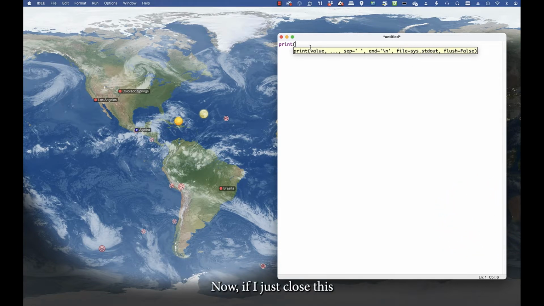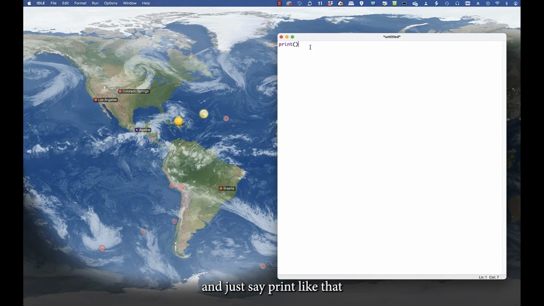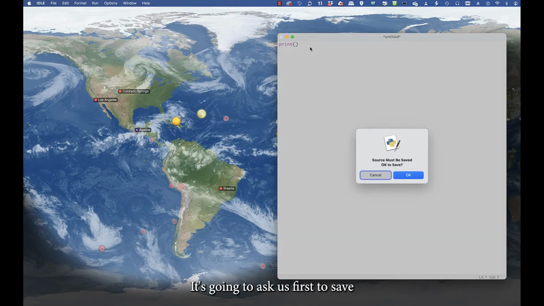Now if I just close this and just say print like that and hit F5 on a Windows machine, or since I'm on a Mac I have to do FN F5, it's going to ask us first to save.